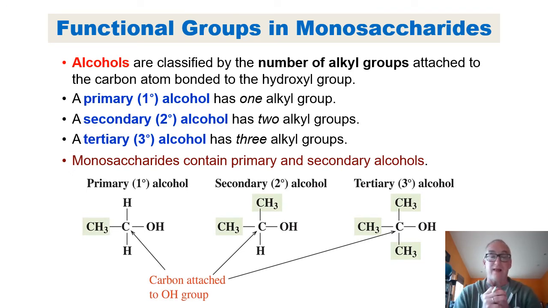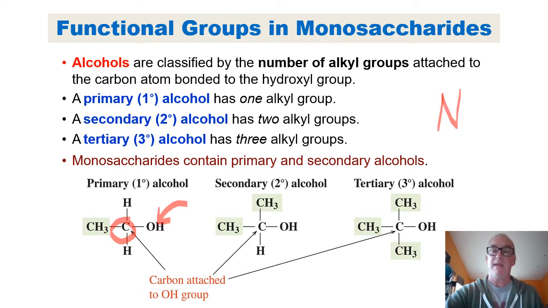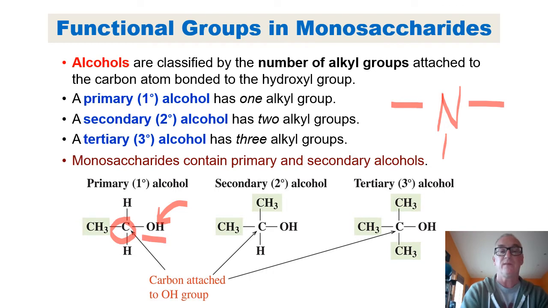This comes back to remember how we classified alcohols. Since these are basically polyalcohols, we have to remember what the rules are for whether or not they're primary, secondary, or tertiary. So remember that when we're dealing with alcohols, we're really looking at the carbon that's connected to the hydroxyl group. Unlike amines, where we were looking at the nitrogen and what's directly attached to the nitrogen. Alcohols have to have a group attached to a carbon in order for it to be called an alcohol. And so we look at the carbon connected to the functional group.